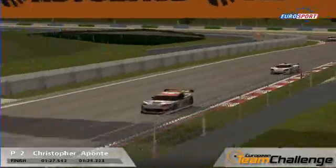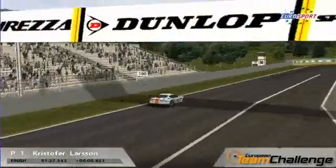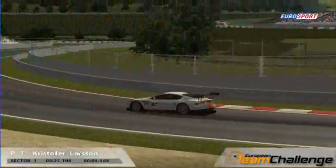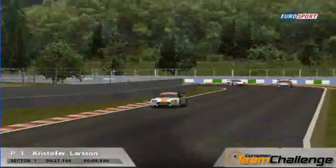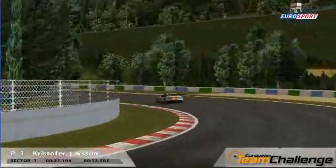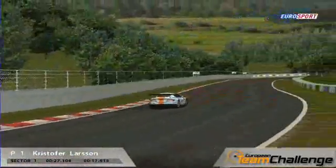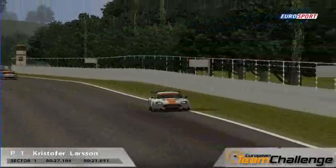And that also means we have a really close gap to the second driver, who is none other than Christopher Aponte, followed by Mike Simeon, followed by Luca de Marinpur, followed by, oops, David Greco. He's certainly moving up the grid. And then Mikael Helen trailing them, I think basically just watching what's going on, waiting for his chance.